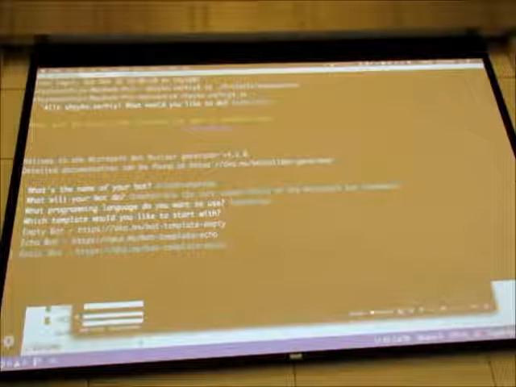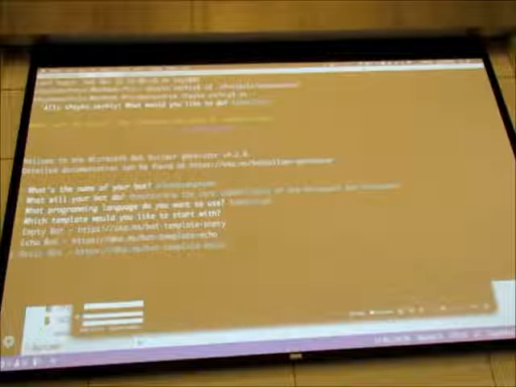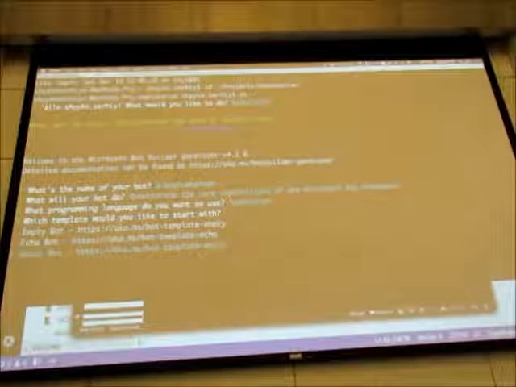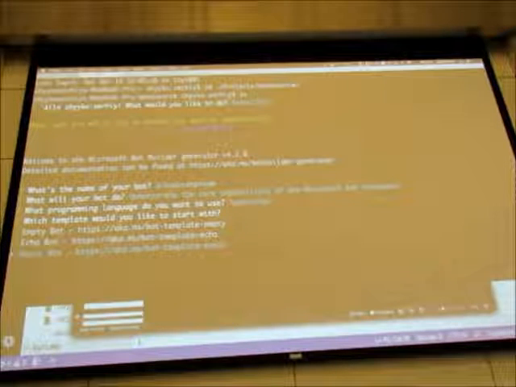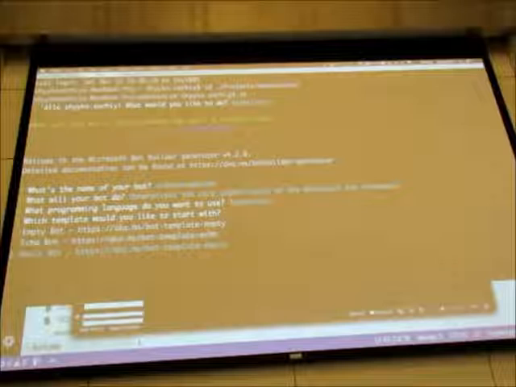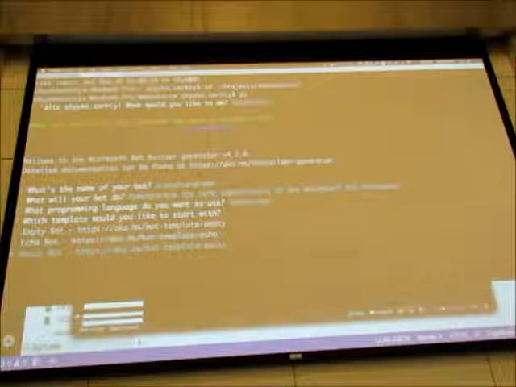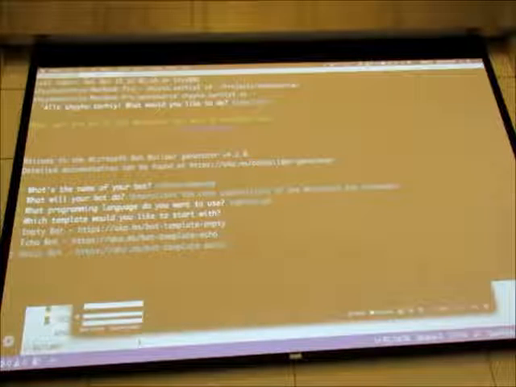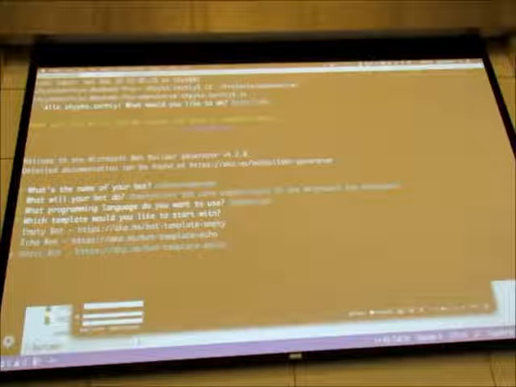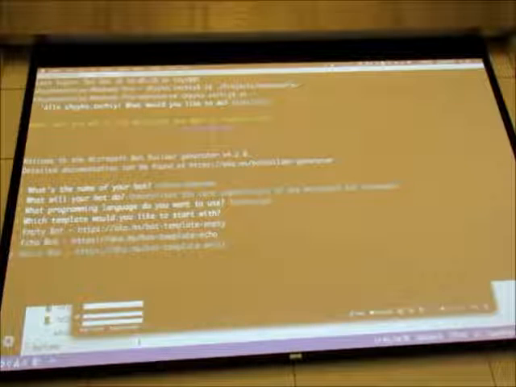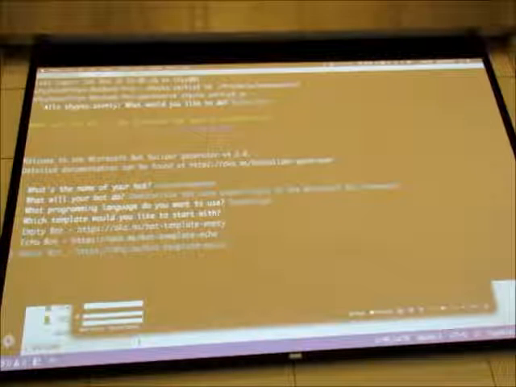And what it actually will do, it will create everything we need. It will create package.json with all the dependencies we need. It will create a package lock file with resolutions for the dependencies. It will create the .bot file that we manually created in the session before. It will create all the code. It will create all the connections to LUIS. It will create basically everything. We just need to supply it with proper credentials and stuff, and it will work.